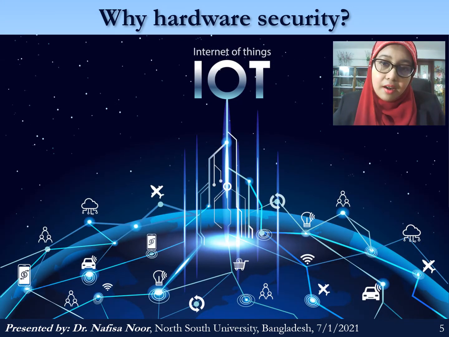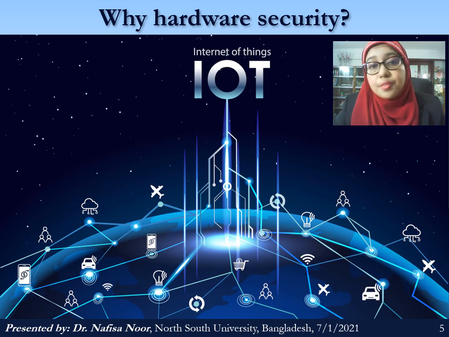Because in the IoT era, we do a lot of the personal and business related activities or transactions over the internet using the data exchange structure, using various forms of controlling devices. These controlling devices are small, portable, and hence are easy to lose. So it's not uncommon if these devices are under the control of some malicious attackers. So in the current age of IoT, we not only have to protect the cyberspace from the hackers, but also we have to make sure that our controlling IoT devices are under good protection. So we need to protect these IoT devices, and that is what we mean by hardware security.